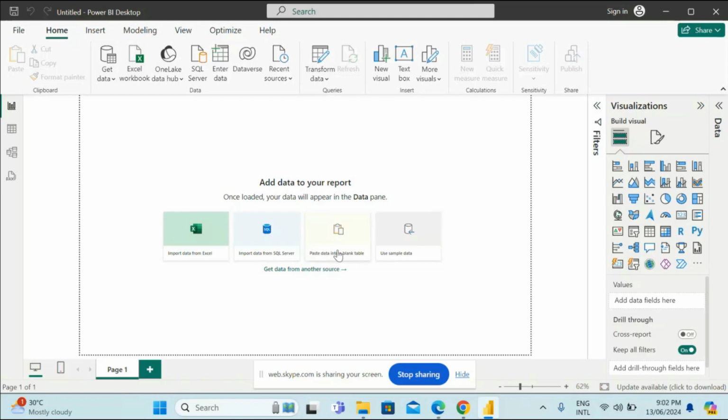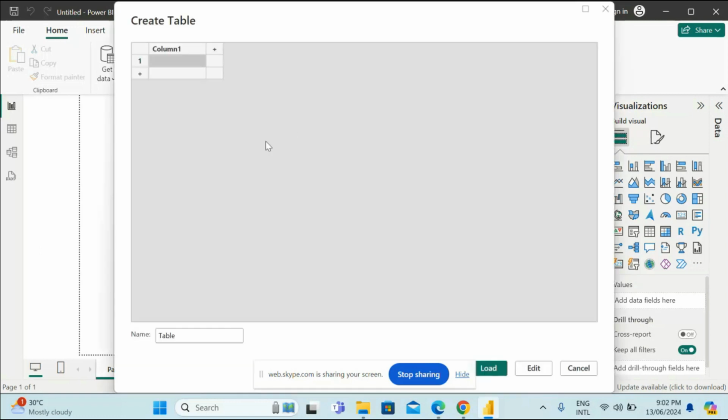If you want to type or copy and paste the data, you can go to this particular option. You can type here like this: id, name.